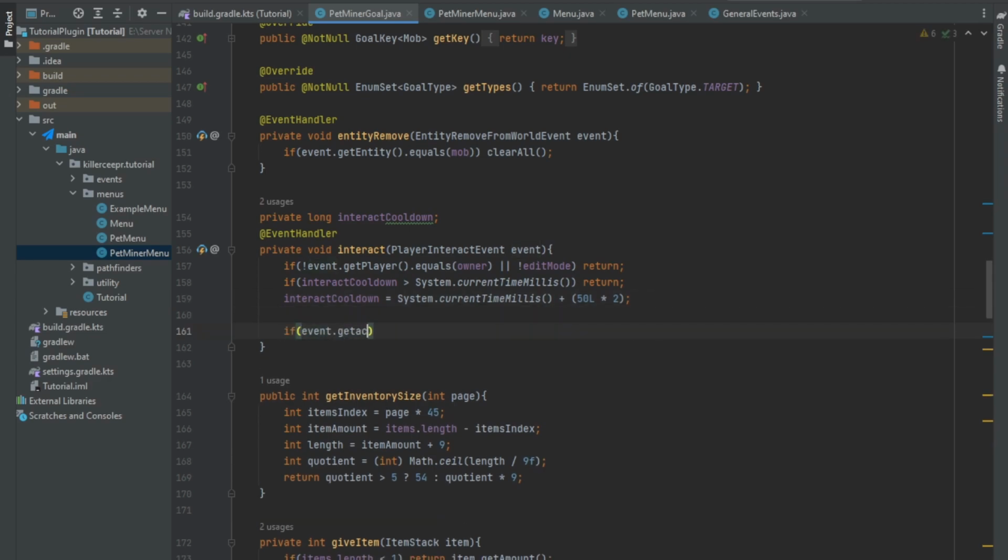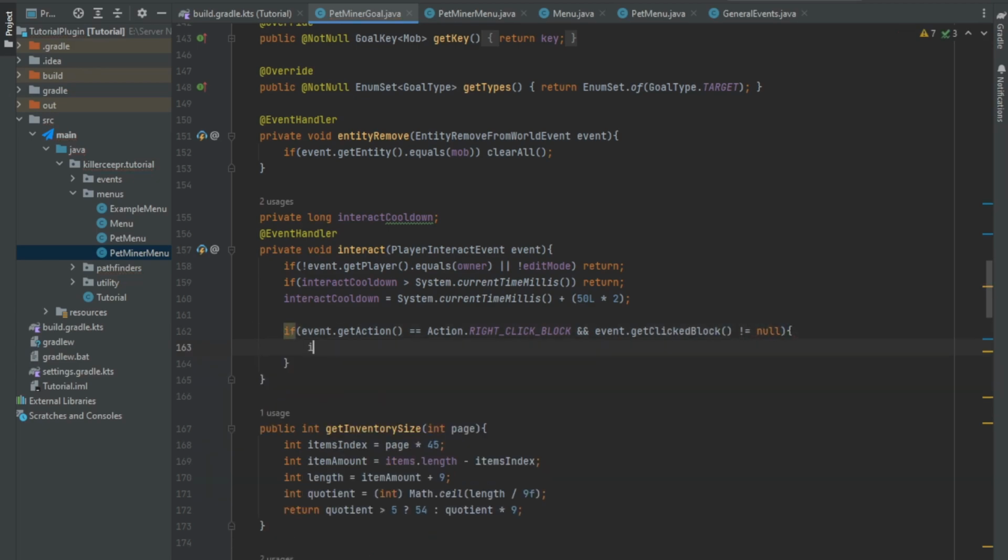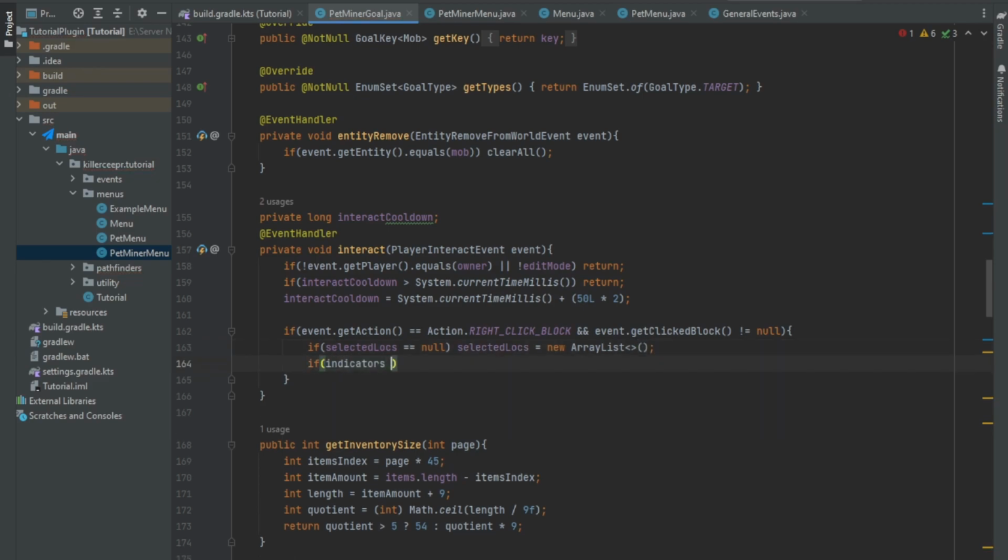So if event.getAction equals RIGHT_CLICK_BLOCK and event.getClickedBlock does not equal null, if selectedLocations equals null, selectedLocations equals new ArrayList, if indicators equals null, indicators equals new ArrayList.